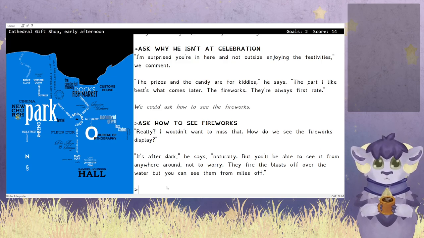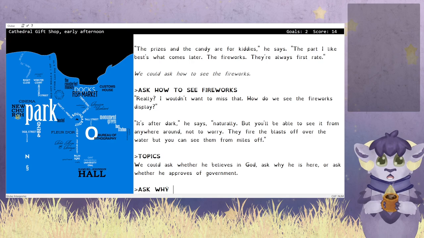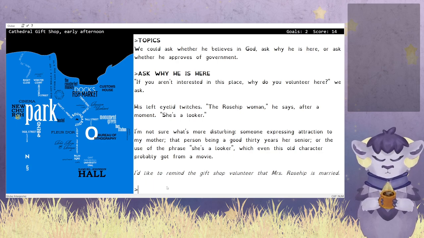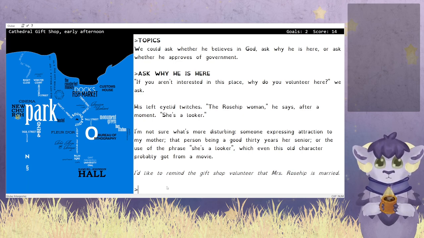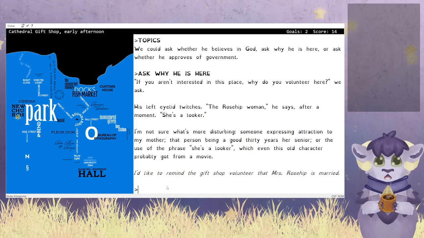What else can we ask? Ask why he is here. If you aren't interested in this place, why do you volunteer here? We ask. His left eyelid twitches. "The rosehip woman," he says after a moment. "She's a looker." I'm not sure what's more disturbing, someone expressing attraction to my mother, that person being a good 30 years her senior, or the use of the phrase "she's a looker," which even this old character probably got from a movie.